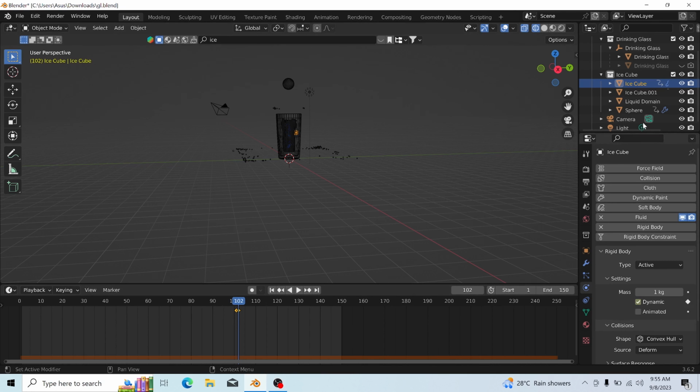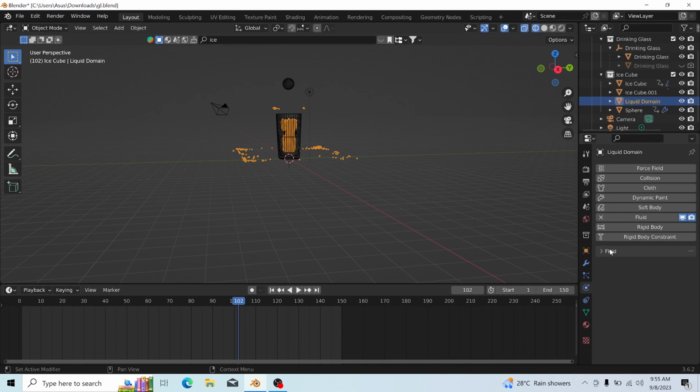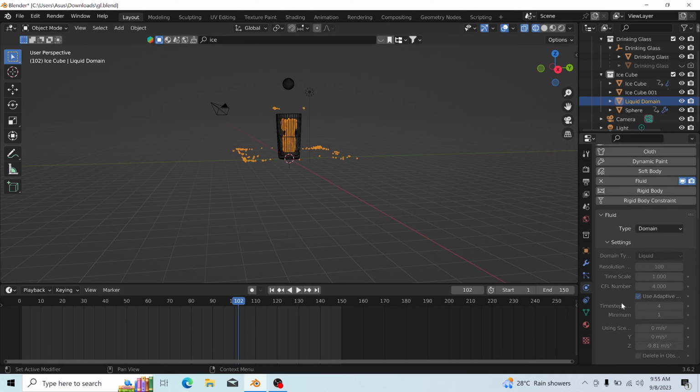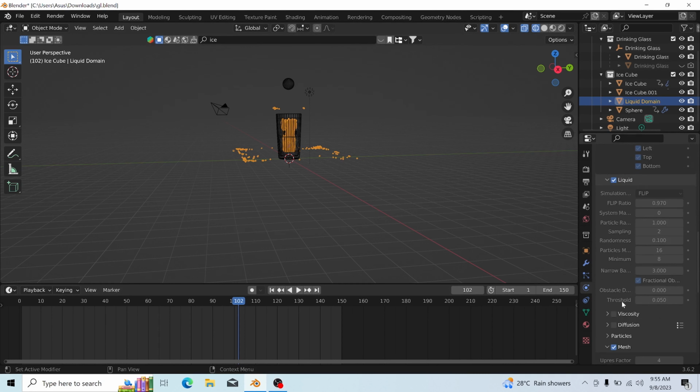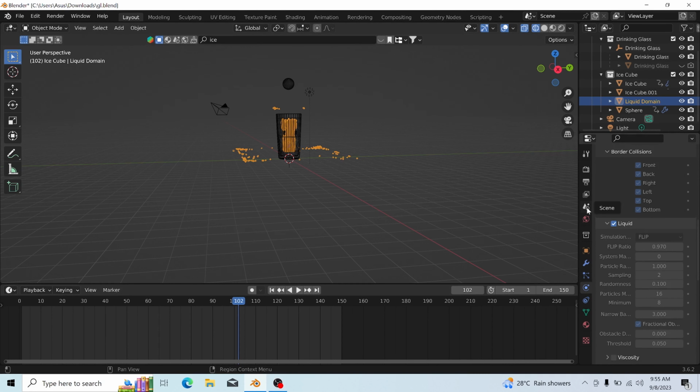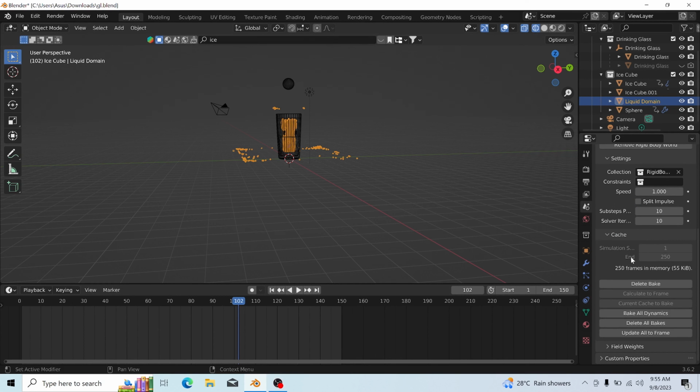So we go back to our liquid domain once more. Okay, before then, go to our scene properties. Okay, our scene properties have been baked. Delete the bake and rebake again.